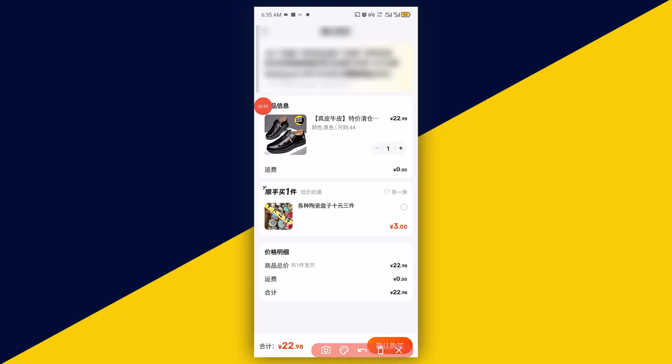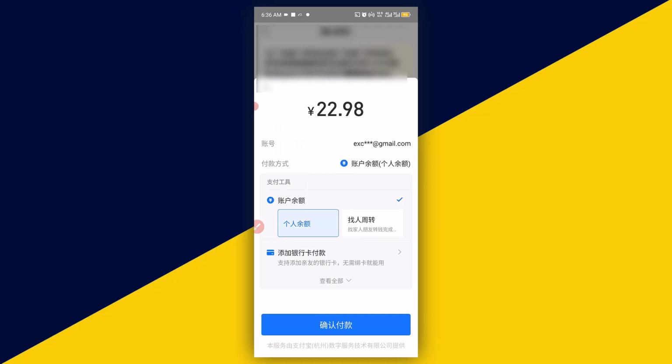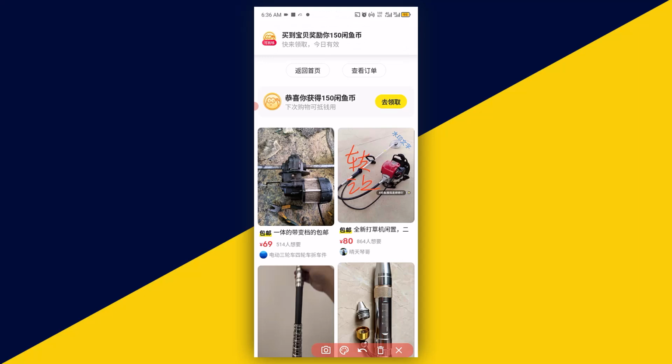I'm going to click here now to proceed to payment. Now I go ahead and click here to proceed with my Alipay and enter my payment password. Now the payment is done successfully, just like what you see right here.